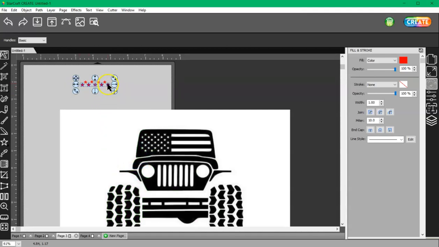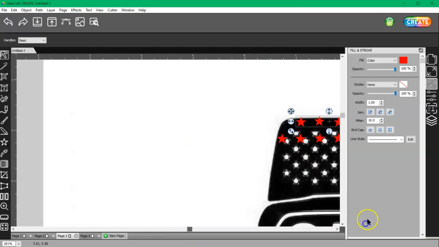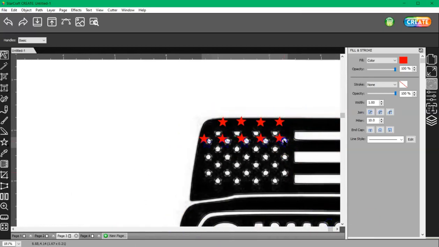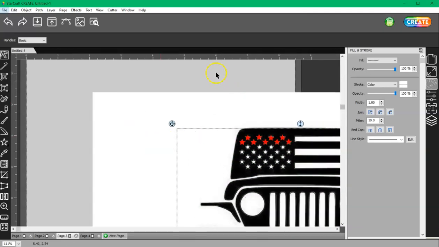Okay, so then I need 5 on this row, and I need 4 on this row. So let me get these here and zoom back in. Okay, and then I'll move these down here. And then what I want to do is see what happens. I do it every time. Control Z, let me zoom back out, grab these, and now I forget what I was going to do.